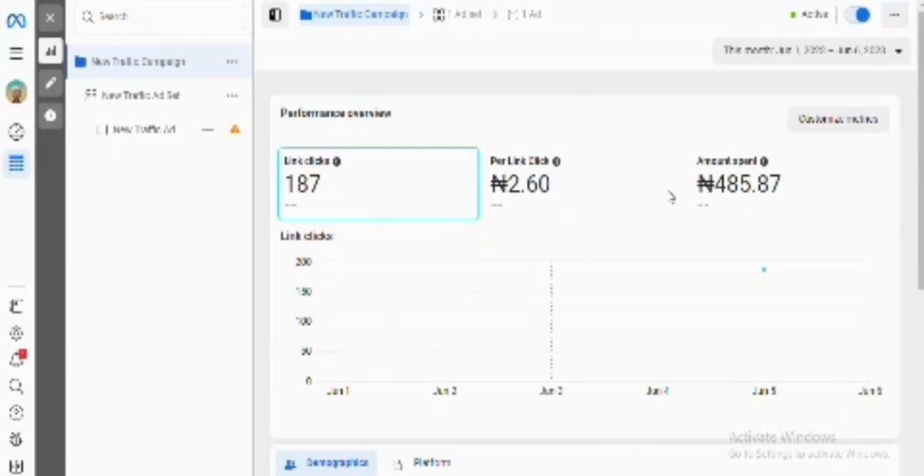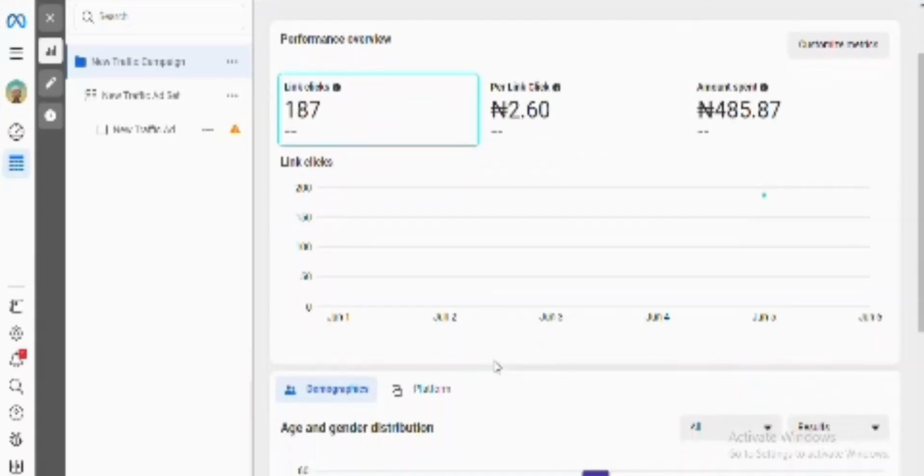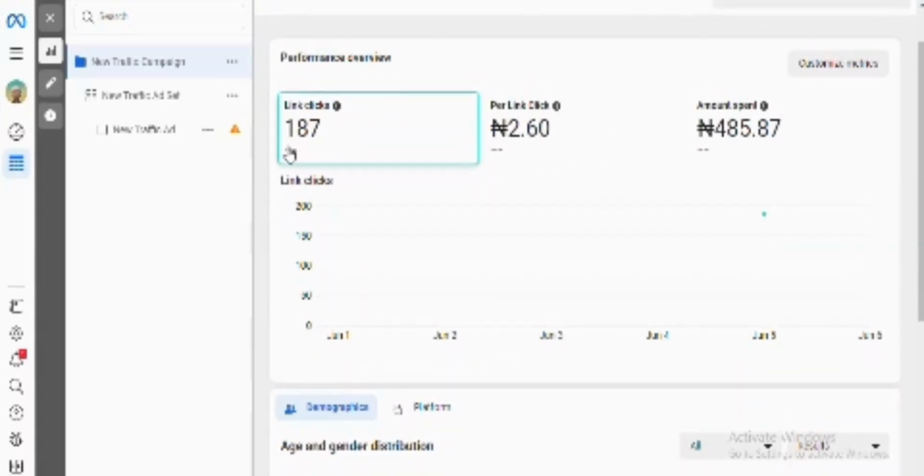Wow, my cost per link click is going high. This is low, although compared to some people's ads. So right now you can say I've gotten 187 clicks on my website, I am being charged 2.60 naira per link click, and I've spent 485 naira in all. For spending 485 naira, I have gotten 187 people to visit my website.